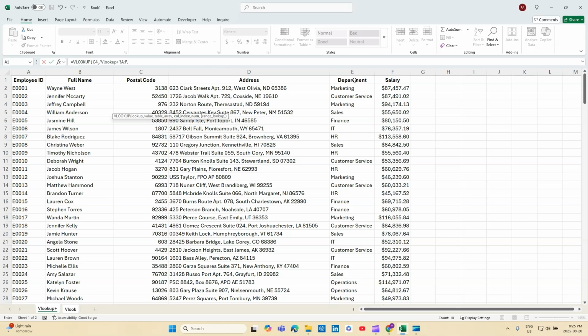That is inefficient, so I will use the curly brackets, open curly brackets as so, and put in 2, comma, 5, comma, 6, and close the curly brackets. What I'm telling Excel here is I want to return all of these columns in one single formula. And I'm going to double click exact match because that's the type of VLOOKUP that I want to do, and close parenthesis.